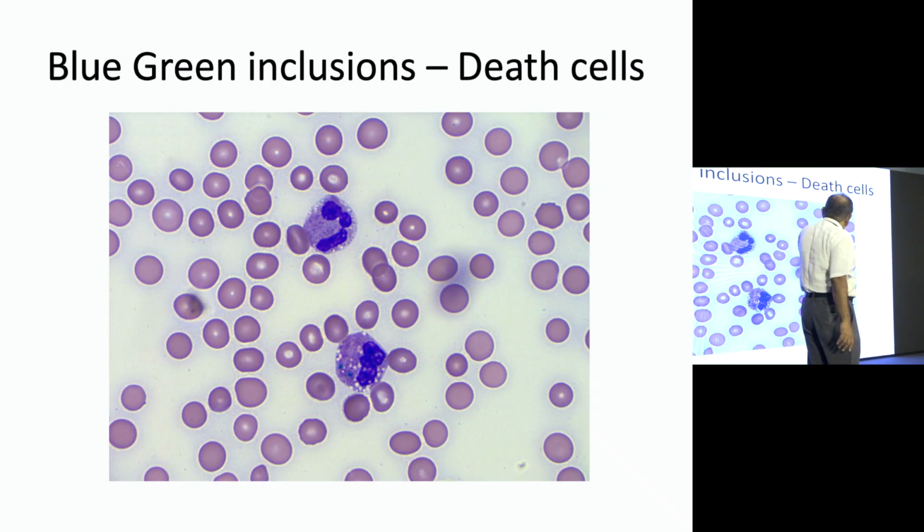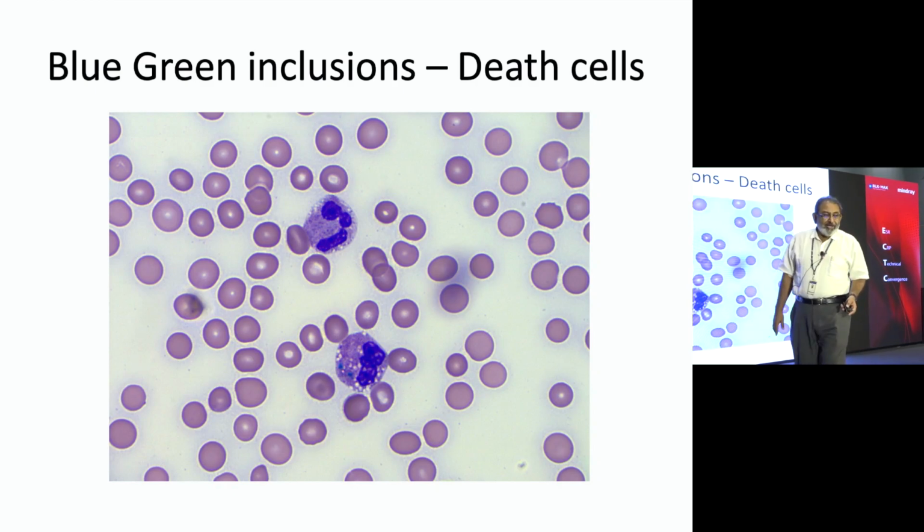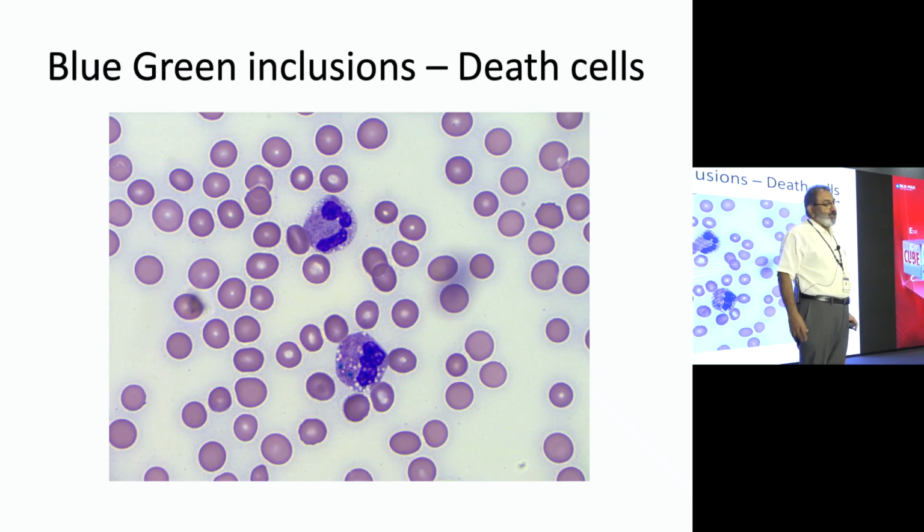Have you ever seen a neutrophil with blue-green inclusions? So when you see a neutrophil like that, the patient will not survive beyond 48 hours. So when they showed me the scatter plot, I called all my students and all my technicians and showed them that these are blue-green inclusions of neutrophils. And I said that these people do not survive. So I called the patient's carer.